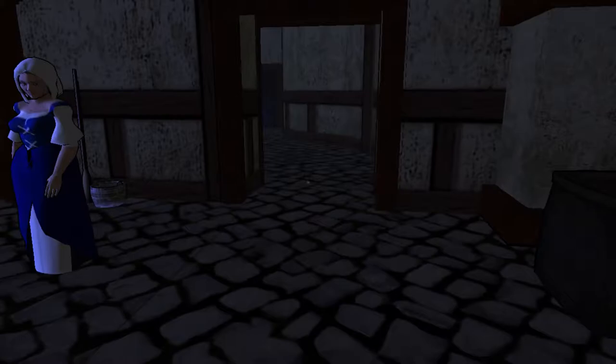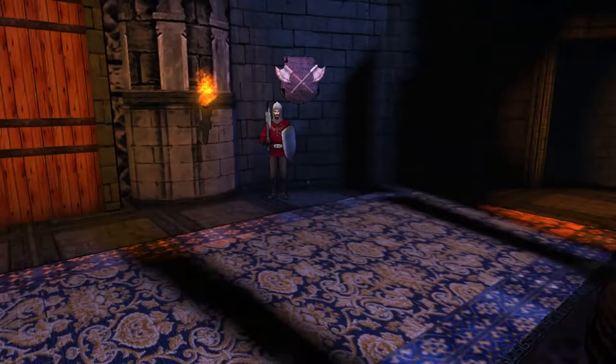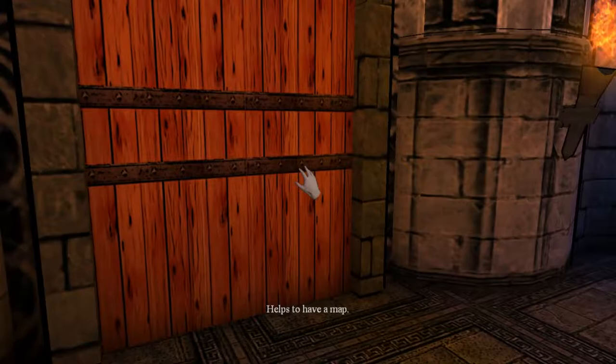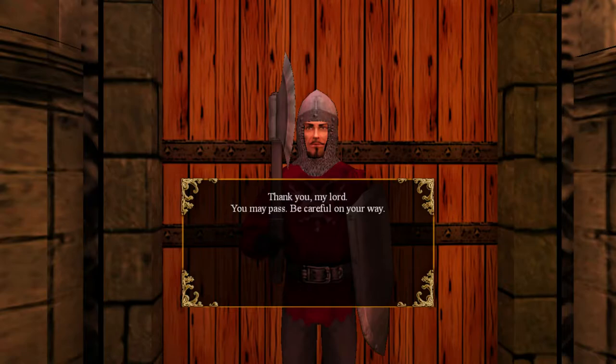Well, we should have enough money to leave now, shouldn't we? Let's see. Yeah, so the exit's this way, isn't it? Excuse me, monsieur. Oh yeah, we gotta actually leave. Sorry, my lord. Yeah, we already had this conversation. Thank you, my lord. You may pass. Be careful on your way. Okay.